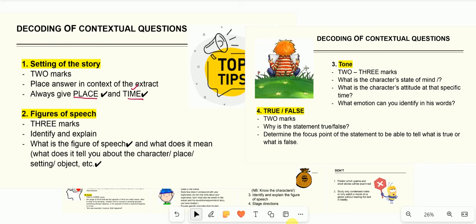And I also want to speak about the questions around irony. A lot of candidates don't score or do well when it comes to unpacking the question of irony. Why is it ironic? Explain why it is ironic. It is because at the final year marking, we call it 2 or nothing. What do you mean by 2 or nothing? It means that both sides must be present in your answer. Remember, irony is when you say something, but you also mean what? The opposite. So we need both positive and what? Negative.